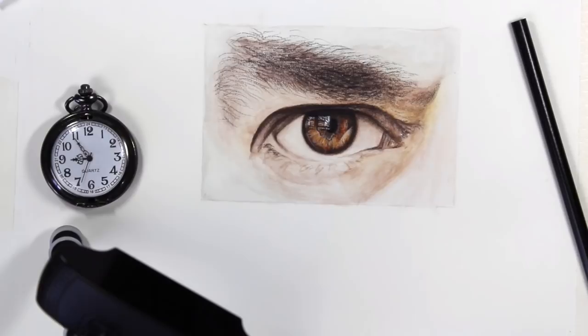I will be using a lot more of the sanded papers from now on. I used the watercolor paper today because we're using the watercolor pencils, but when I'm not using the watercolor pencils, we're going to be exploring a lot more of the textured papers. I bought a few different kinds, so we'll do that. And then I'll show you.